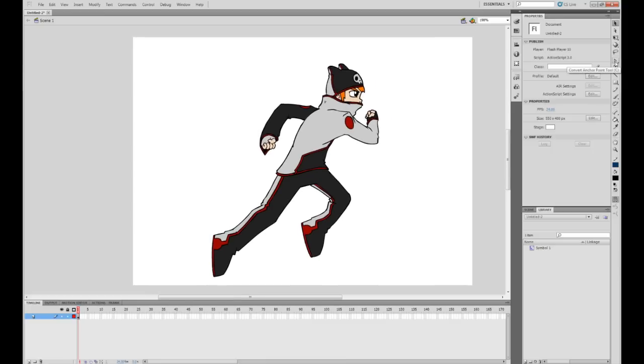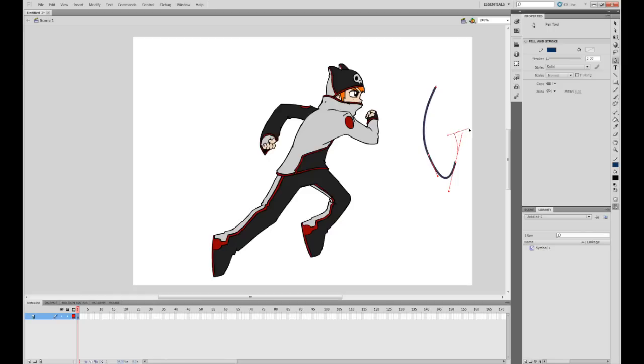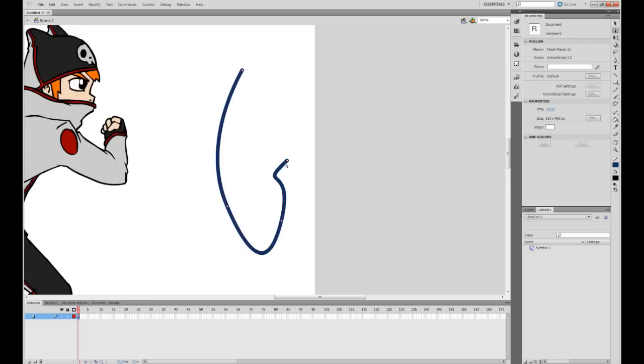Next up, we've got the drawing tools. What is this one? Convert anchor point. Alright, this one's for the pen tool. I have not used this tool once in Flash, ever, but I'll quickly go over it. Again, with the vector tool, you can go in and change your points.